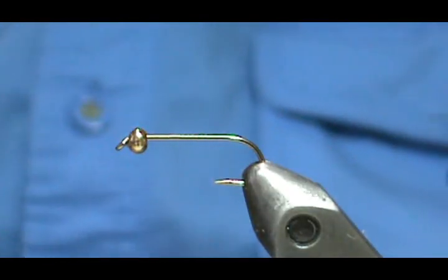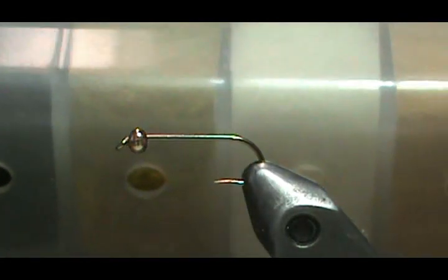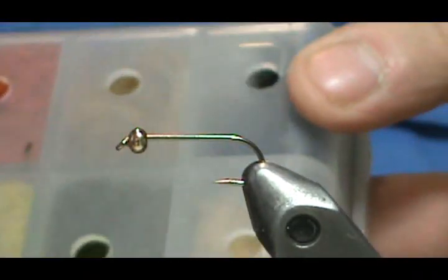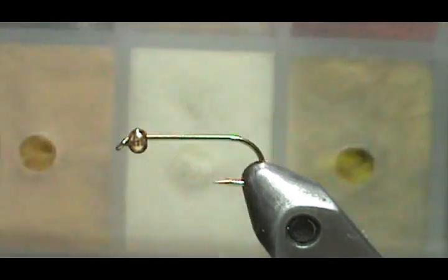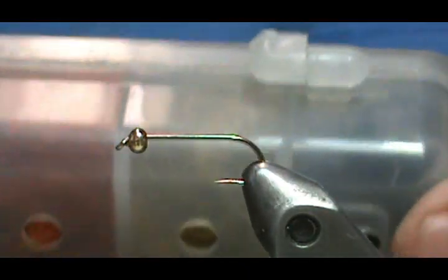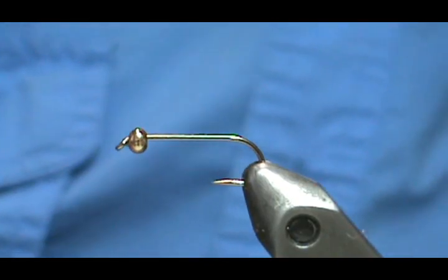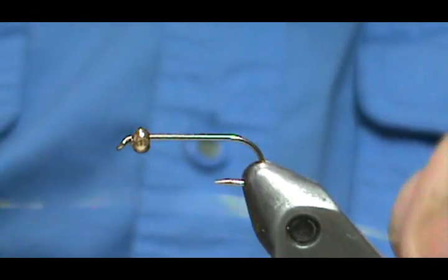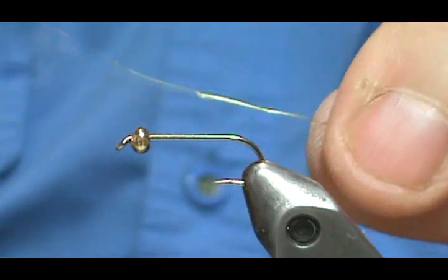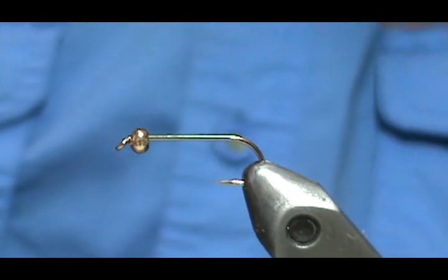pheasant tail centers. So we need that pheasant tail, and then we're going to need some dubbing, and this is the Awesome Possum dubbing assortment. You can see it's got several different colors in there, and I got this from Coots Fly Shop. Real nice guy. Another thing that we're going to need is some fine gold or copper wire. You could use black wire if you want, but you want fine, maybe even extra fine.